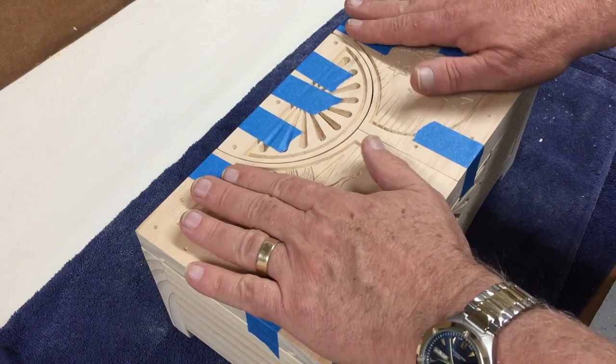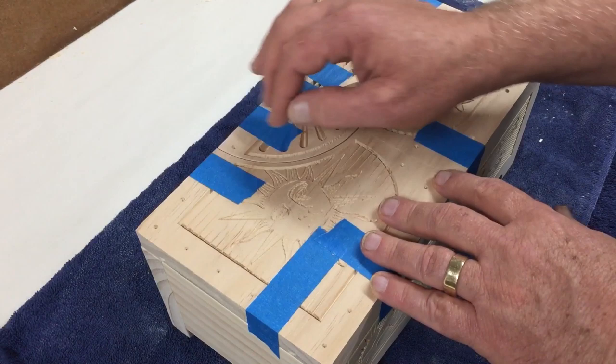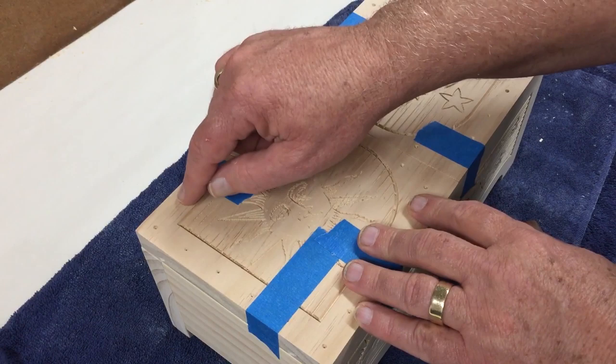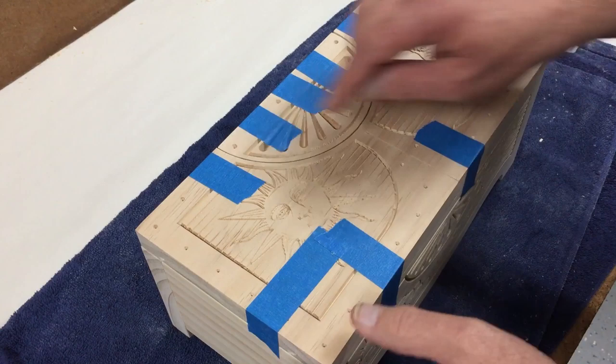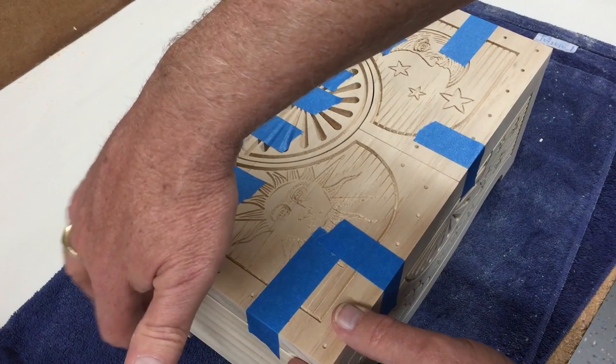Okay, the next step will be to drill a pilot hole at the pivot points here. Now, I could have had the pivot point in the corner, and you could do that if you want to, but I've got these holes spaced evenly. So you can put the pivot point right here or here, which is what I prefer. And the reason is that when this lid is opened, the corner here is supported better by having the pivot point here. It's supported by the back side of the box and the sides of the box.